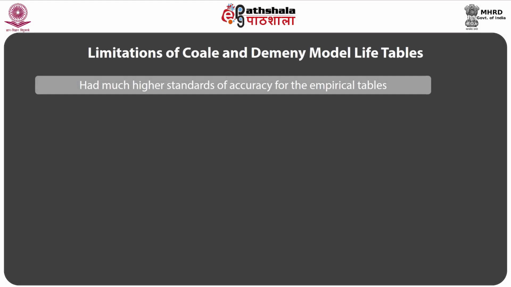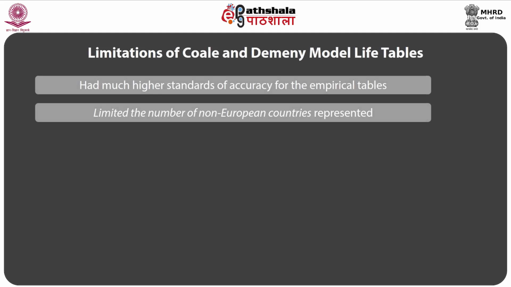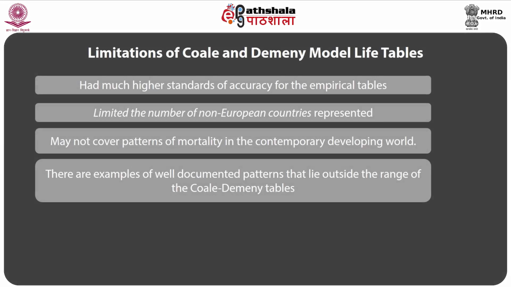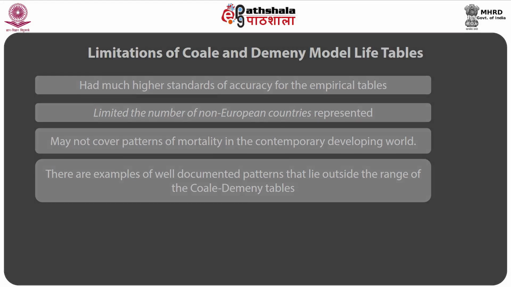Limitations. The Coale-Demeny model life tables had much higher standards of accuracy for the empirical tables. This demand, however, limited the number of non-European countries represented. The Coale-Demeny tables may not cover patterns of mortality existing in the contemporary developing world. There are examples of well-documented mortality patterns that lie outside the range of Coale-Demeny tables.